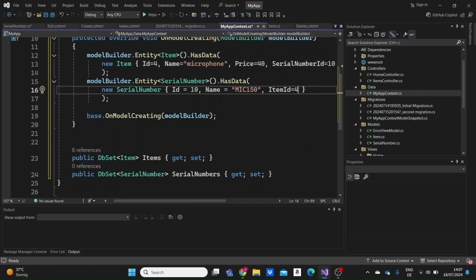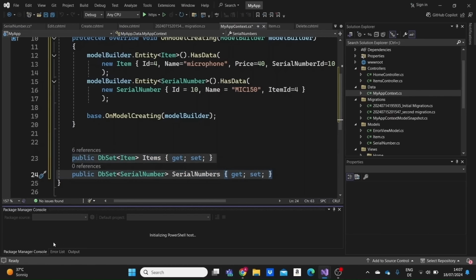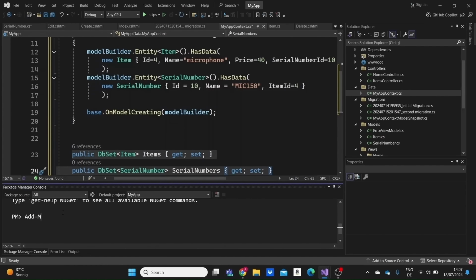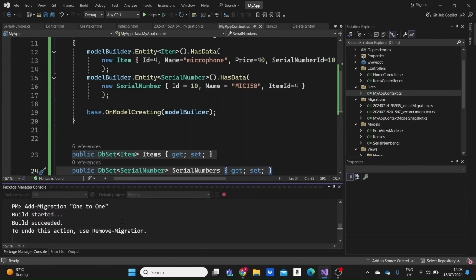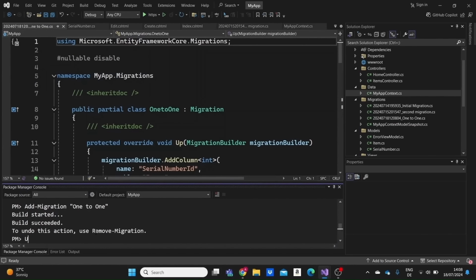After we have created two models in our database, we have the database instances here for the models. For the tables to be created in our database, I'm just going to need to go to the Package Manager console and add the migrations. So add migration. I'm just writing here one-to-one so that we know for this migration we added a one-to-one relationship in our database. You can name it whatever. Hit enter. Okay, now we just need to update this database schema that was created here to the database.